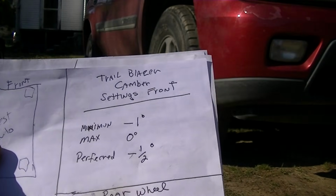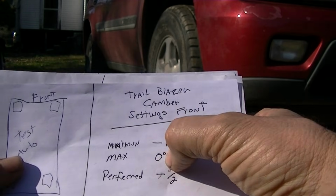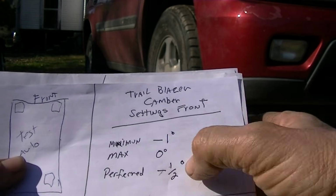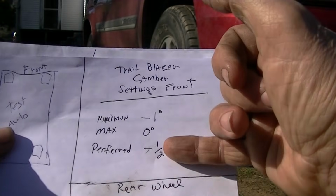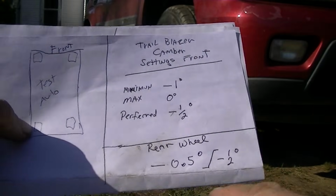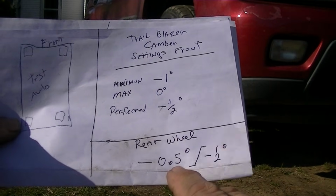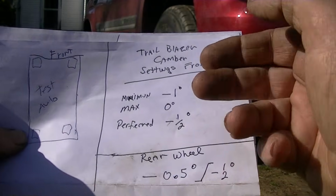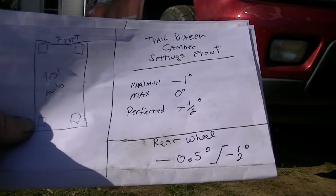Now, my camber settings for the Trailblazer: a maximum of 1 degree, a max of 0, preferred a 1/2 degree. So basically between 0 and 1 degree is where you want to set this. We are going to be setting this at a 1/2 degree. So we are going to be using my back wheels as a reference. So basically, in a nutshell, what my rear wheels are set at, a 1/2 degree of negative camber, I'm going to basically set the front because we are within specs. So let's go ahead and do that.